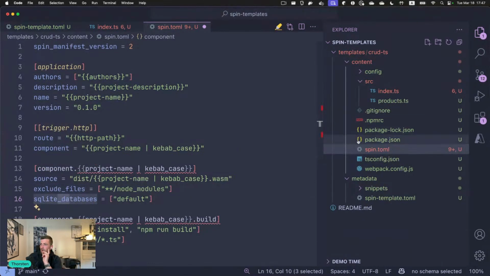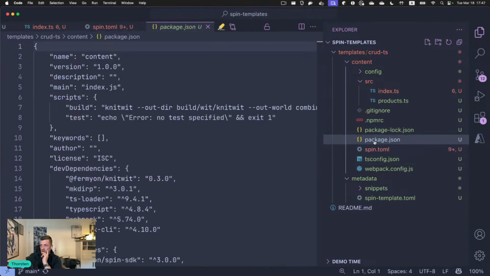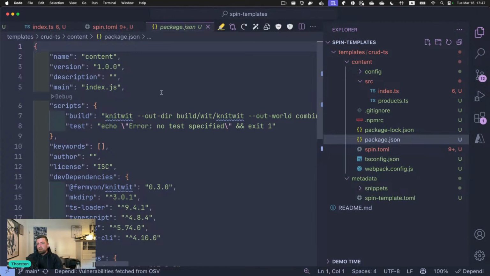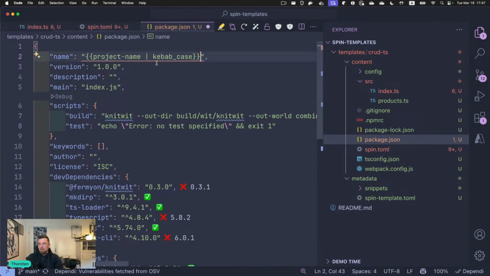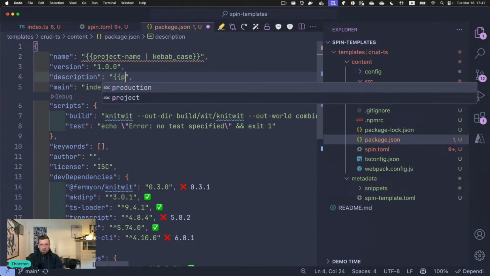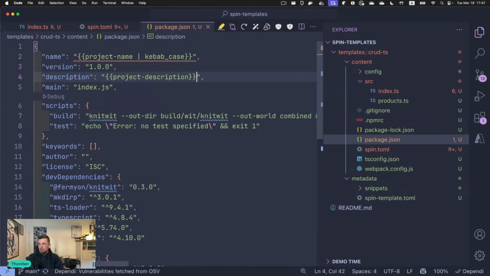So there's one more file that we have to customize, that's package.json, because there's a project name as well. And we also want that one to get kebab cased. We want to leverage the project description parameter over there.